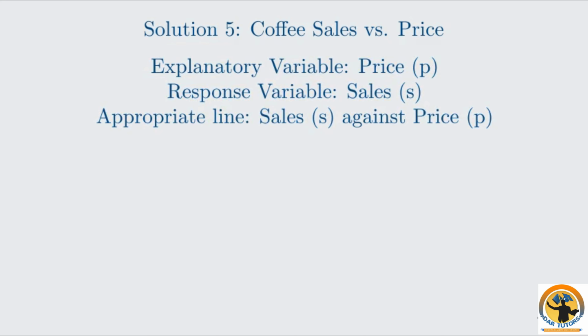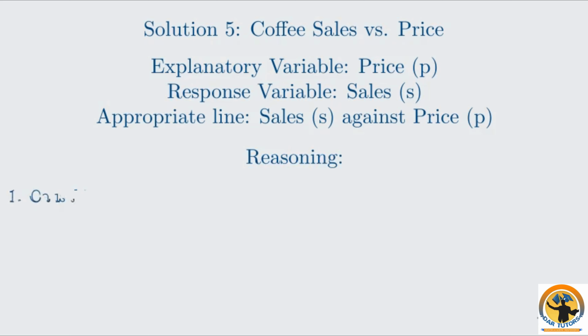Let's also consider precision. The price, P, is usually set exactly, for example, $2.50. It's a precise, independent variable. The number of cups sold, S, on a given day, however, can be affected by many other variables besides price, such as the weather, time of day, other events happening nearby, and so on. These other factors introduce error or variability into the S variable.